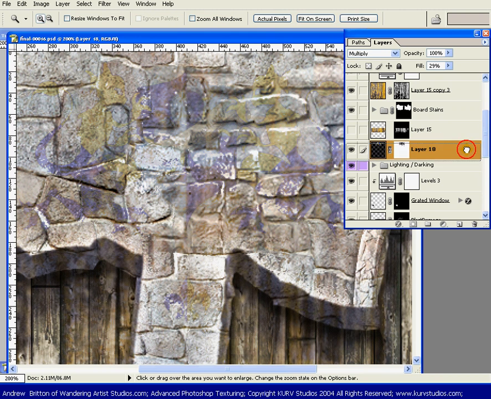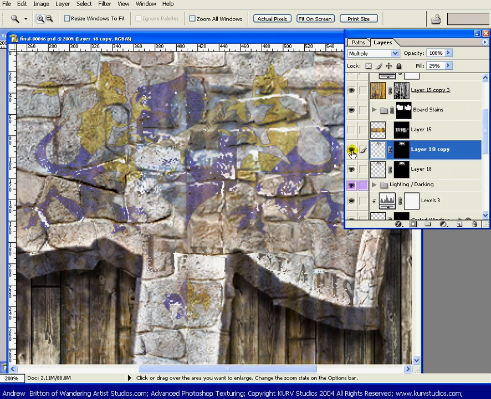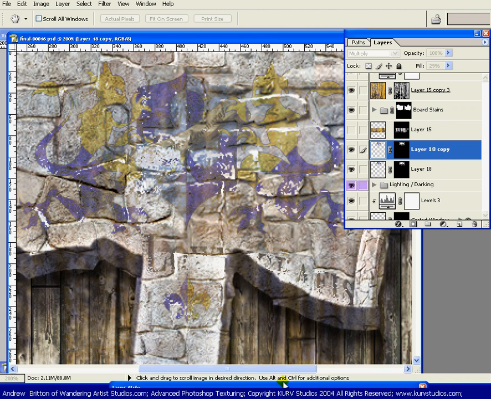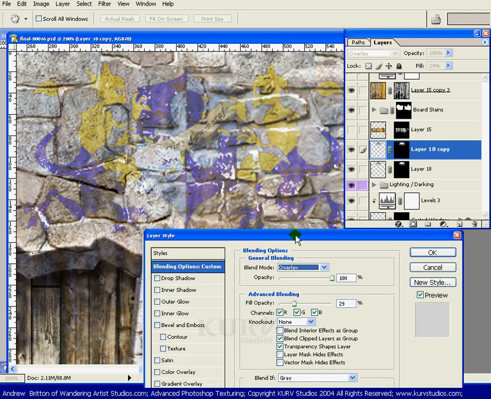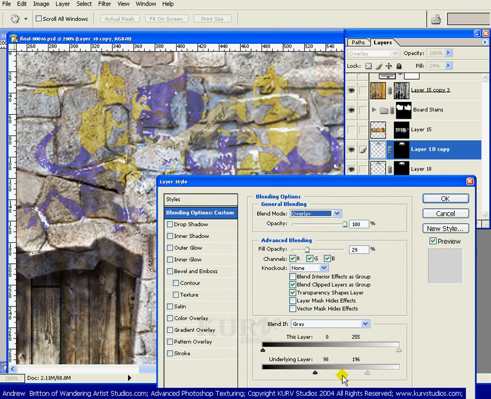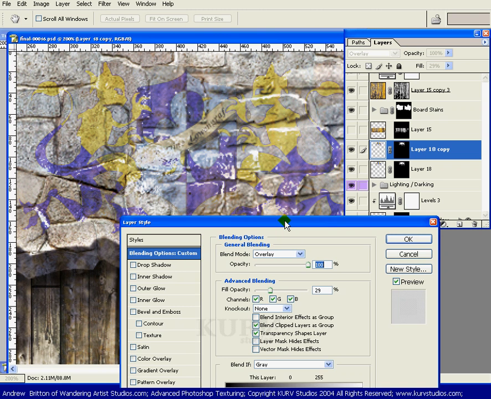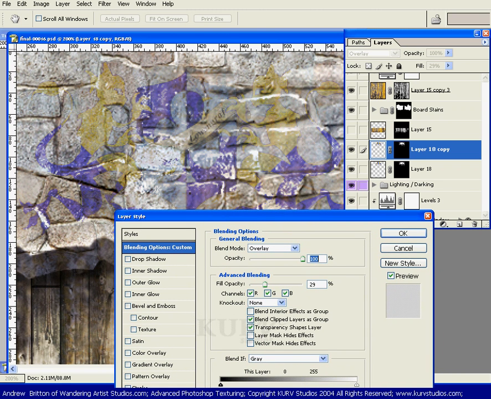So this is kind of dark, but I think there's something to this, so I'll keep this, and I'll just duplicate this out and open up the blending mode or the layer options for this one. And instead of multiply, I'll change this to overlay. I'll change these low and high values a little bit. Maybe I'll turn this one all the way up. I'll turn up the fill opacity.